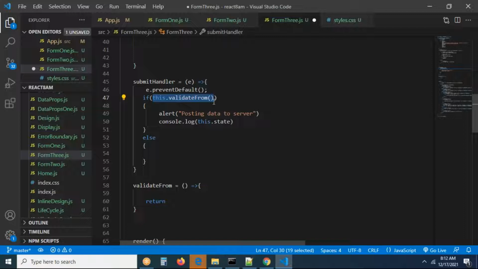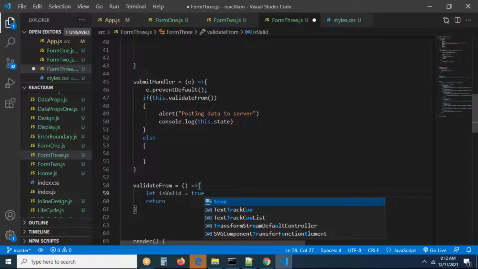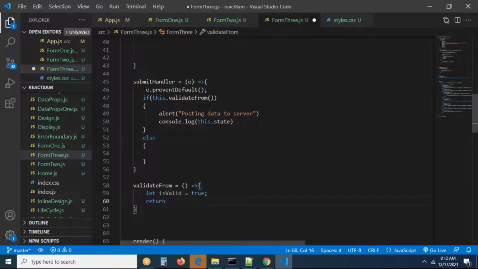If any of the mandatory fields is missed, then we have to return false. So what I will do, let me take one small variable here, let isValid, or form status, or whatever it may be, initially true. Then here I'm going to write return isValid. So now we are returning isValid.